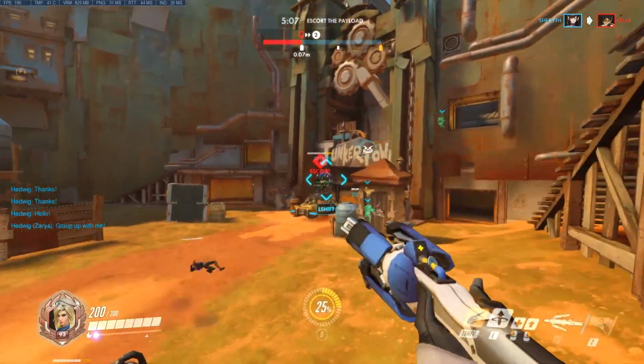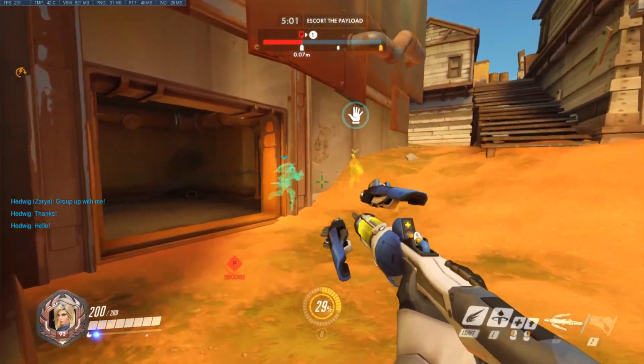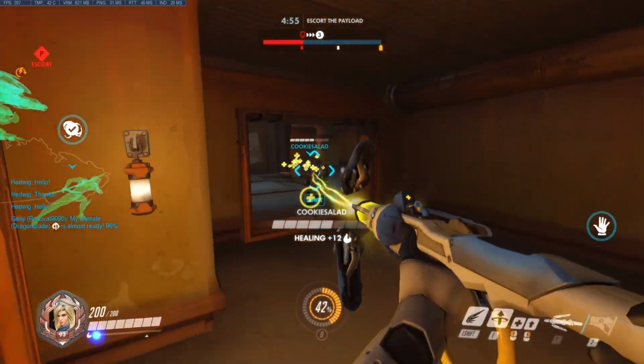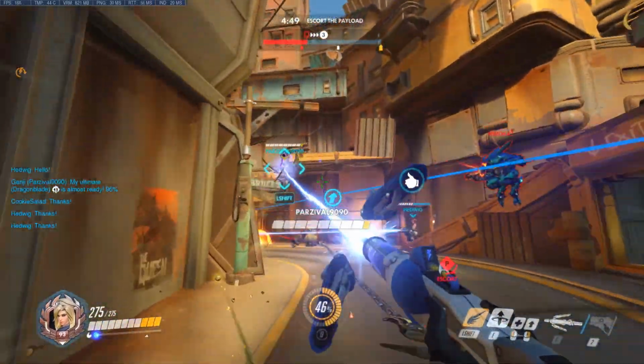Also, it means her beams have got longer range. It also means her beams chain to other targets. So when you fire them onto one target, they spread out onto all targets. This is crazy powerful because it means you can give massive damage boost to the whole team, or you can heal the whole team. It's really, really powerful. But another crucial thing that it does is it resets the cooldown on Resurrection.